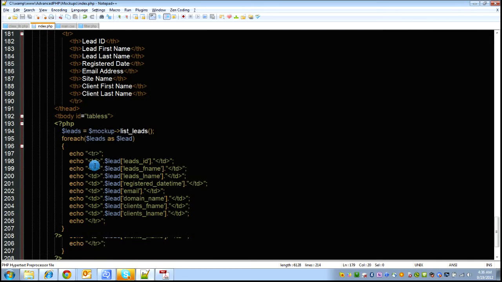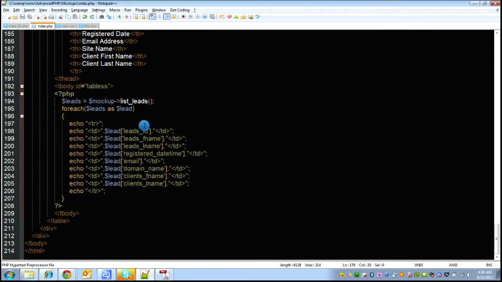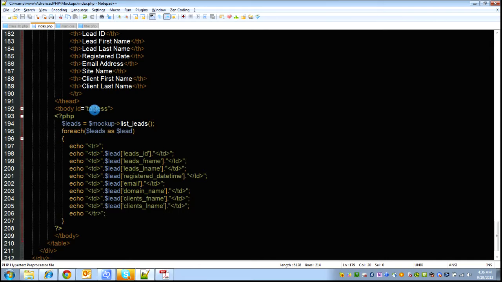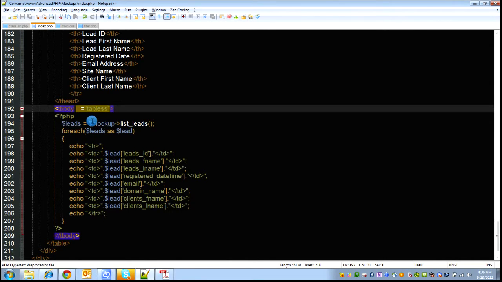As I've mentioned, by default it will list all the leads if you haven't filtered the leads tab. But if you do, we'll call a jQuery function that will replace all the contents of this tbody.